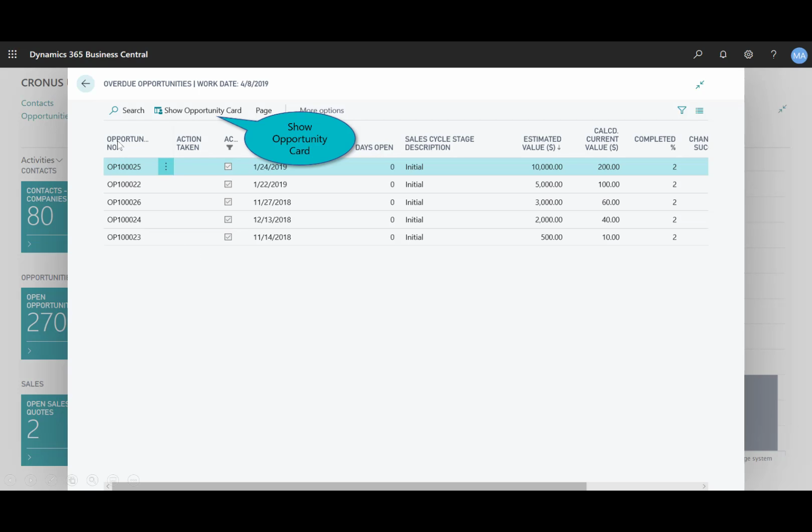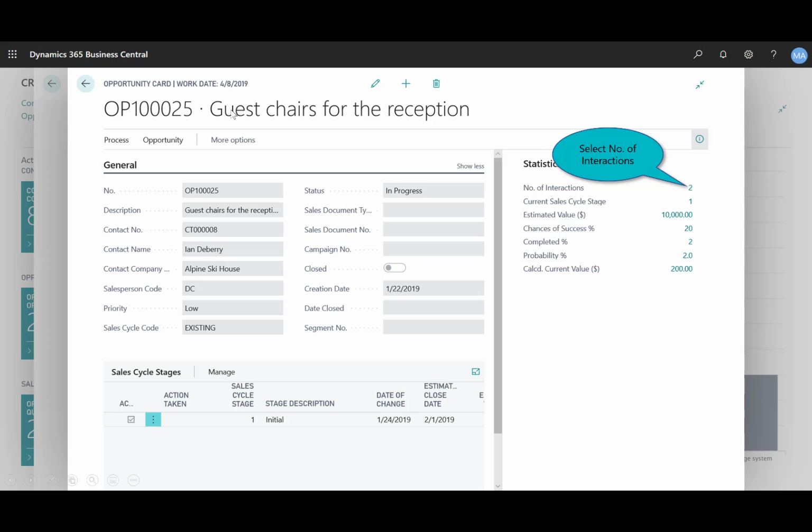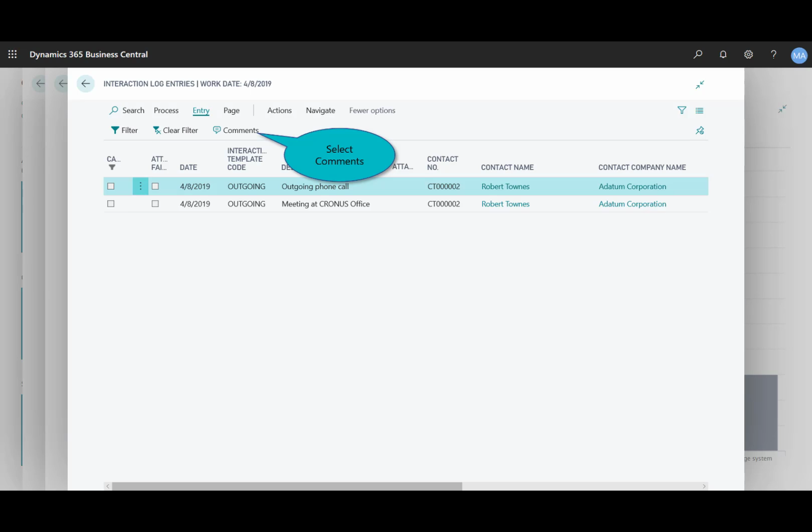And then with this opportunity highlighted, I'll just show that opportunity card. And so again, I can see the description. I could see the salesperson. It says it's a low priority. And where it is in the sales cycle, it's in stage one. And I can click on the number of different interactions here. So again, we've got a large opportunity, one of our largest, and after the initial call, I could see here the outcome was tagged as very positive.